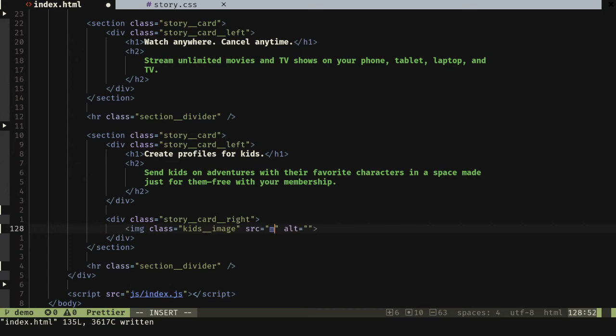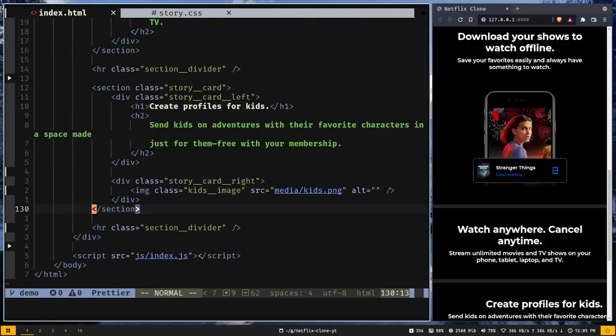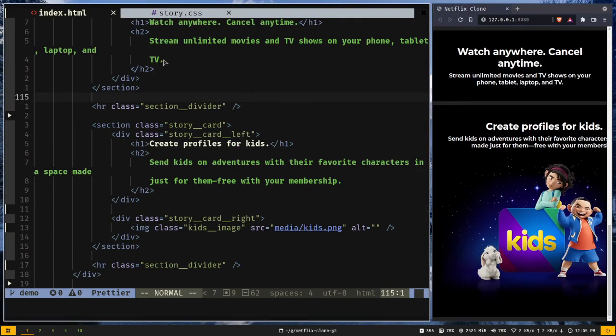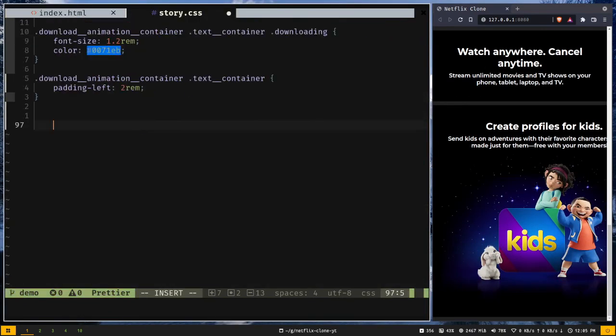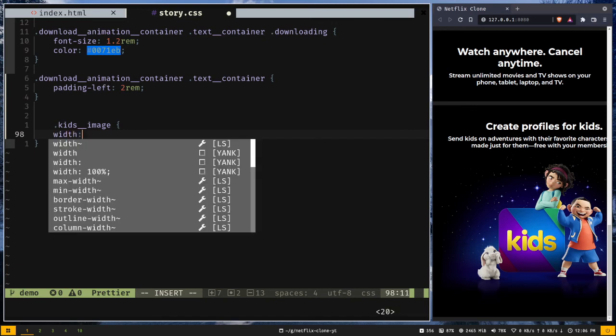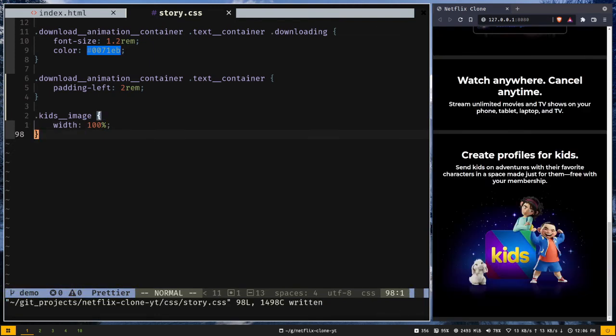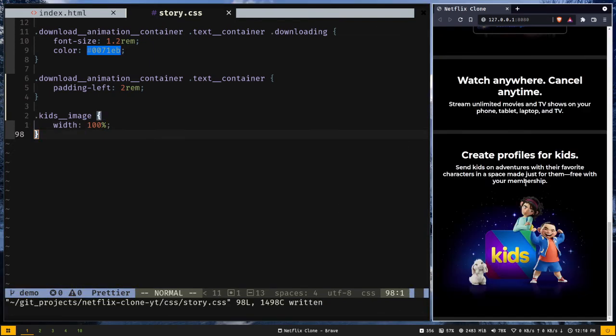Source will be media/kids.png. And this is what we have for now. Let's style the image. So let's select kids image class. And let's just make it width of 100%, not 1000%, 100%. So we have successfully completed the story card section.